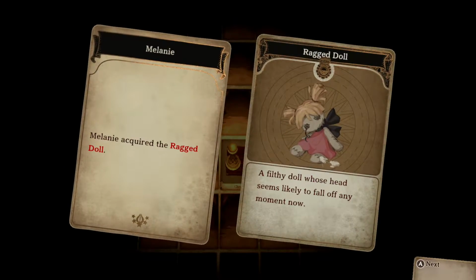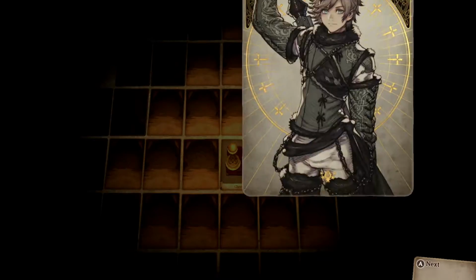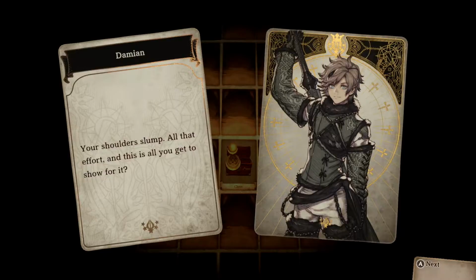Melanie acquired the ragged doll. Filthy doll whose head seems likely to fall off any moment now. Huh. Maybe it's been through a lot. Like her, I'm pretty sure. Your shoulders slump. All that effort, and this is all you get to show for it?